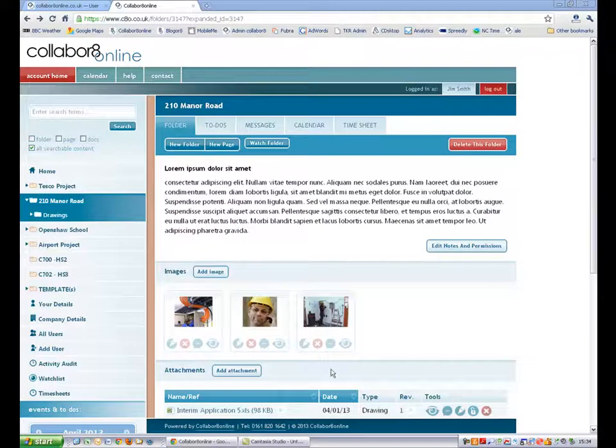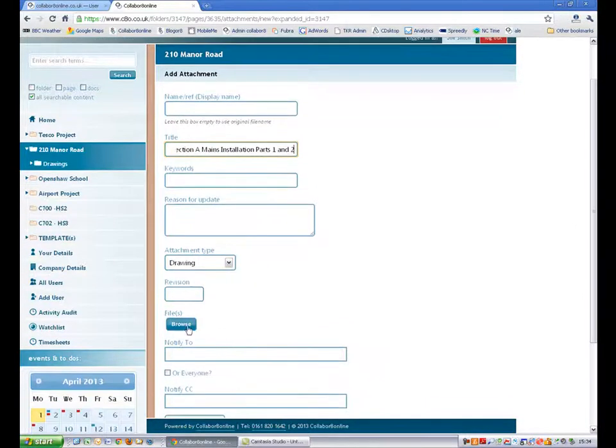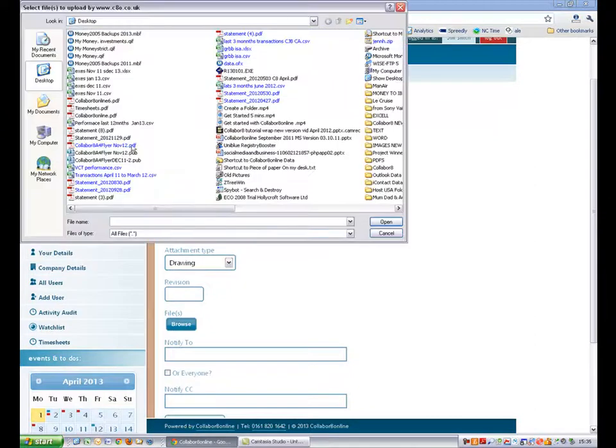Just before we leave this screen, let's add a further attachment and have a look at another new feature, which is that of a title field. You can see in this field here you can enter as long a description as you like. When you've entered the title, simply click Browse to find the document that you're looking for.